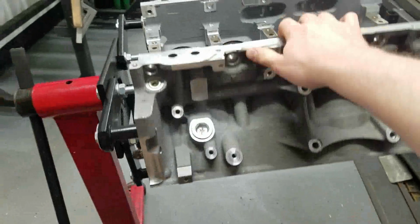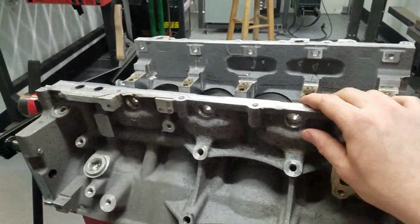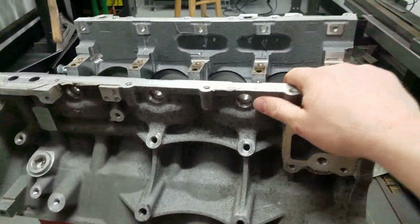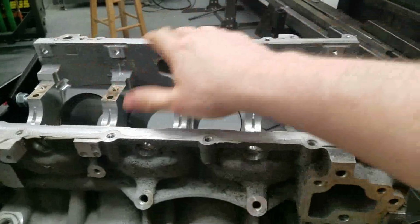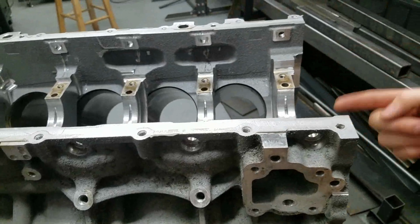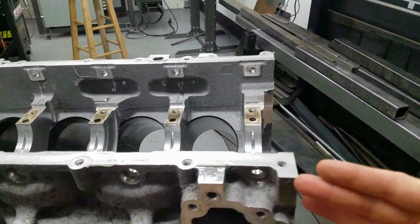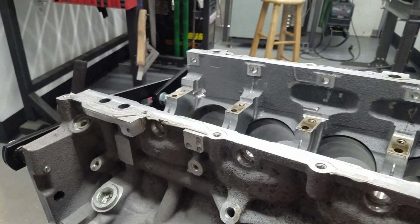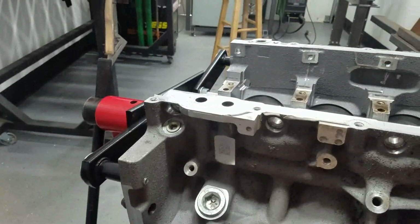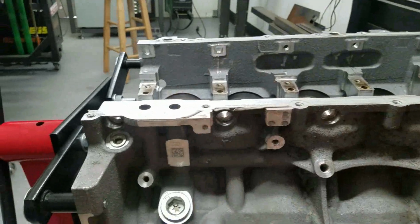Okay, so this is an L83 5.3 liter block. Typically, how this works is you have your cover on the front, which we're going to get mounted here in a minute. You have your oil pump pickup that runs back here, sucks up the oil, and pulls it up into the oil pump, which is mounted on the front of the crank. It ingests it, pushes it back through the motor, and everybody's happy, okay? So what we're doing instead is we're going to convert this motor over to a dry sump setup.